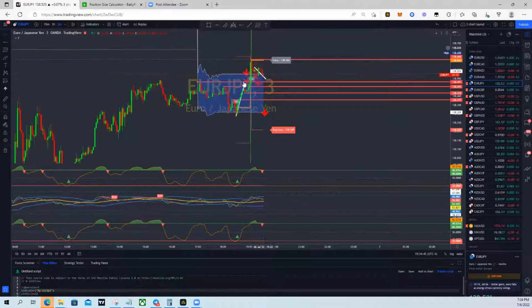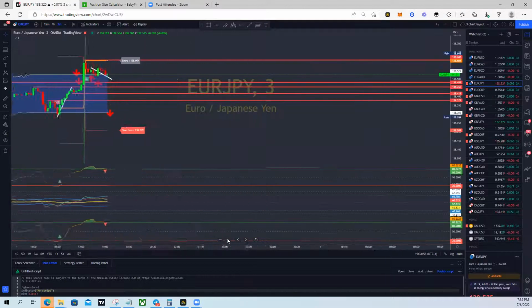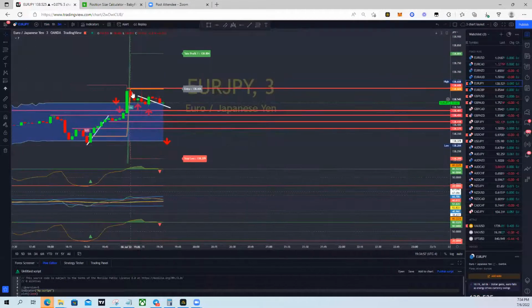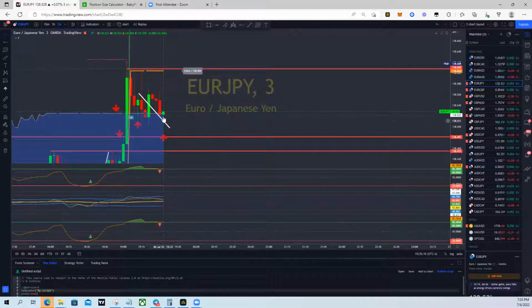So once you're buying it, right here, it looks like it's buying from the high, right? But if we get a retest of the zone, this is on a higher time frame, it's a 3 minute. So it's telling us to buy up here, which may look like buying it from the high. But instead of buying from up here, we can wait for it to come back to at least here, to the top of the zone, and buy it from a lower price. Because it may never come down here, so we can buy it from the low. So ultimately, our only other option would be to buy it back from the zone.